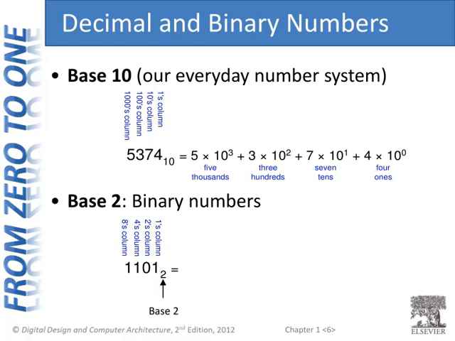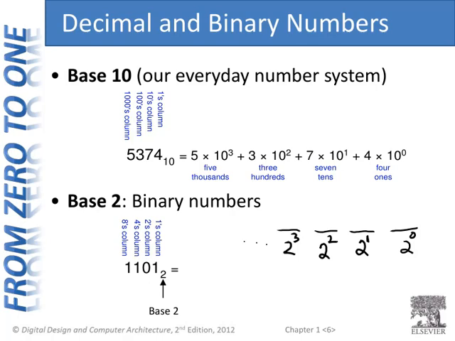We'll follow the exact same process when we use base 2 numbers or binary numbers, but instead we have a different base 2, but the process is exactly the same. So if we look at our digits, now they're binary digits or bits. We have our base 2 to the 0th power. Next binary digit or bit is the 2 to the 1st power. The next binary digit or bit has the weight of 2 to the 2nd power. Next column is the 2 to the 3rd power, 2 to the 4th, 2 to the 5th, 2 to the 6th, and so on.